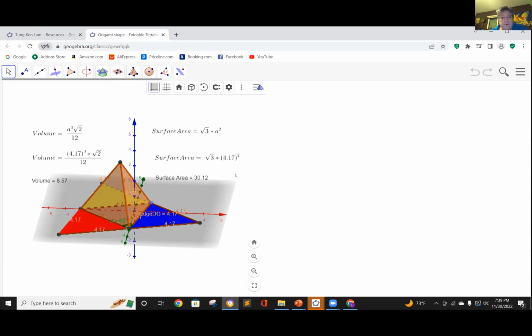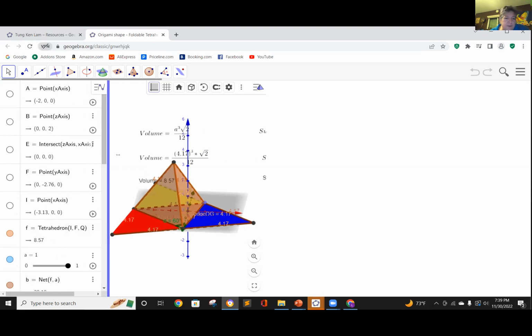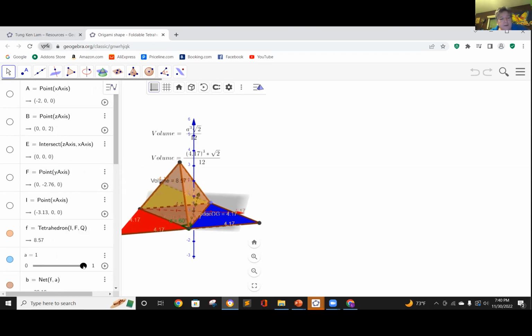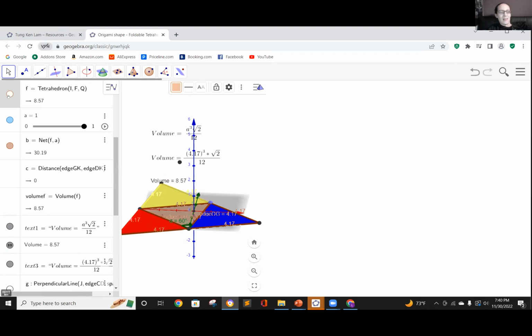So if you go to the left side of the screen, you should be able to see where you have the slider. It's on the algebra, right? Go over here, scroll up a little bit, and you should be able to see the tetrahedron and the slider. Down here, where it says F tetrahedron, it's pink. Go ahead and click on the little button. You'll see that I'm actually going to make the tetrahedron disappear. So just click on the pink button. You see how it disappears.